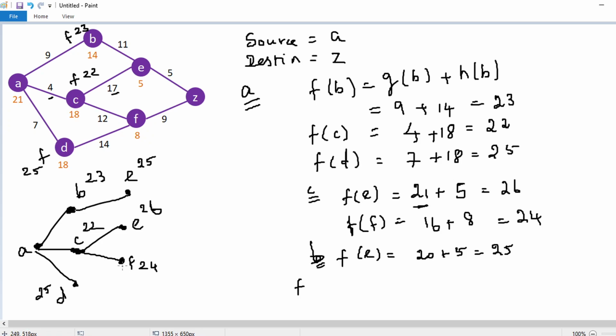So this F, where is this going? This F is taking me to Z. Okay. What is the cost of going to Z via F? That means this is AC. AC is 4. 4 plus 12, 16. 16 plus 9 is 25. So if I expand F, the cost of going to Z is 25. Plus, what is the heuristic here? Z's heuristic is 0, because that's a destination. So it is 25. So now Z is 25.